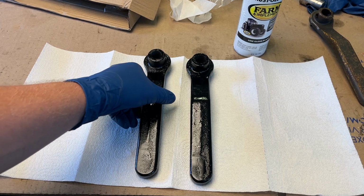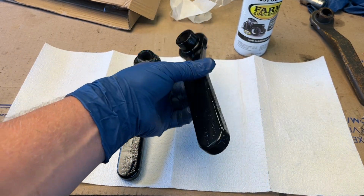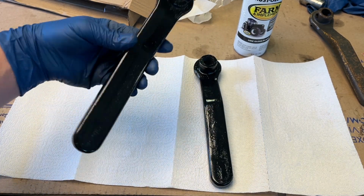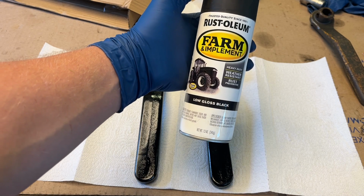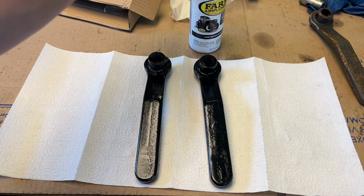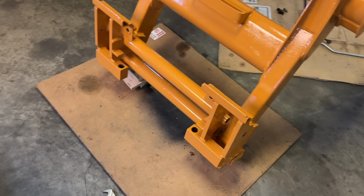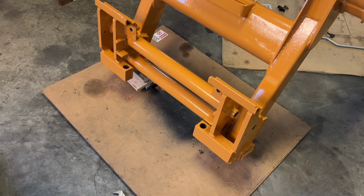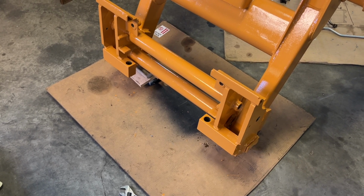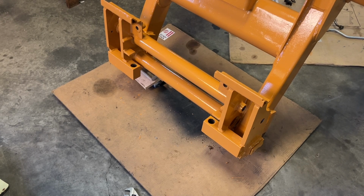After sitting overnight, this is what we ended up with. Happy with how they turned out. I used Rust-Oleum farm and implement. And now we can start putting the quick attach coupler plate together with these parts we got in the mail. I'm going to start by cleaning up the paint that's overflowed into the holes, all the holes on the coupler, and just clean that out so we don't have any interference.